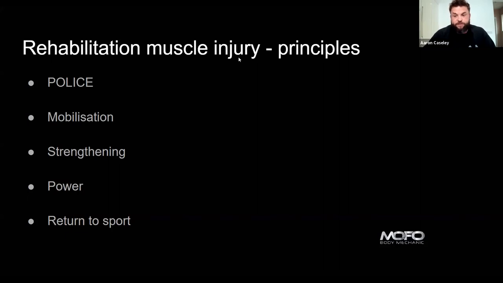So eventually we're going to start to get back to the point where our muscle is able to withstand eccentric movements. And then once we're at that point, we can then start to introduce things like plyometrics, which is our power training. So plyometrics, this is your box jumps, your depth jumps. These are the things that you're going to use to recruit your stretch shortening cycle. So inducing large amounts of force, which is going to help that maturation process.